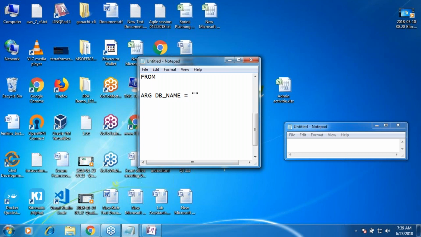Now while I'm running the container, I will say docker run -e db_name equals the IP address of the container where I have the DB. Make sense? This is what you do with configurations.